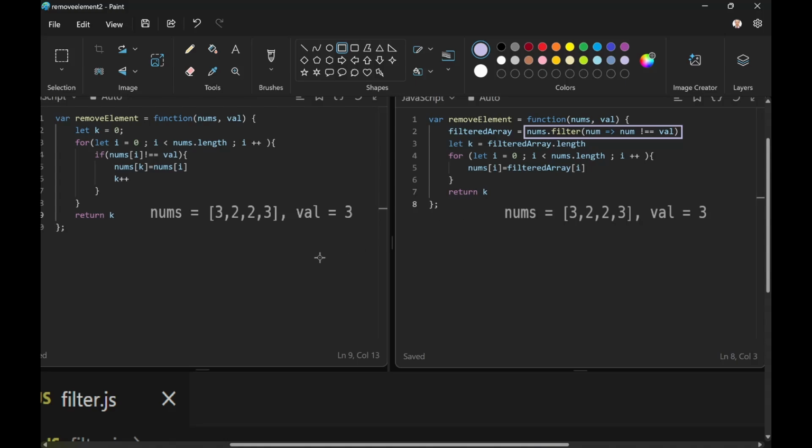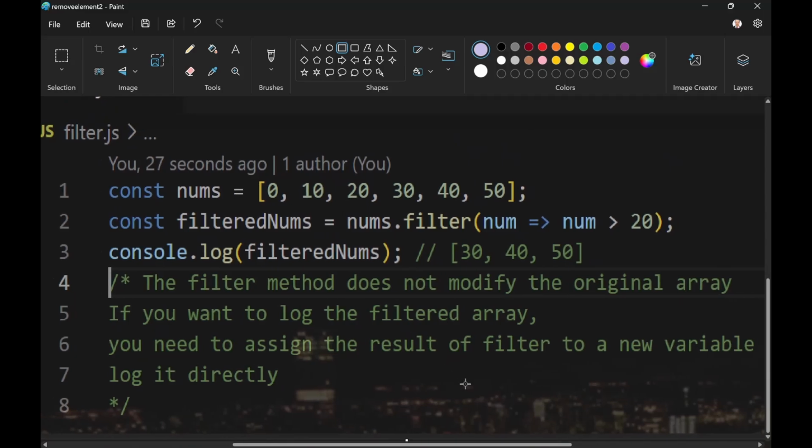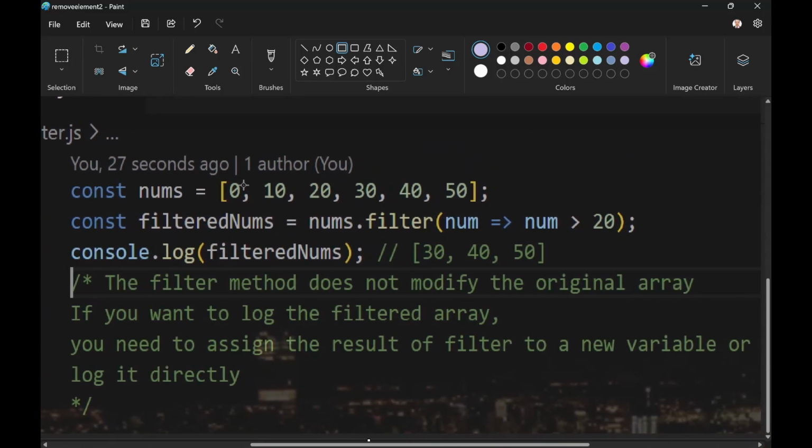So how does a filter work? Well, here we have an example. Const nums 0, 10, 20, 30, 40, 50. And so we have nums.filter, the num for each num. This is a new variable, num. Return, the arrow is like return.